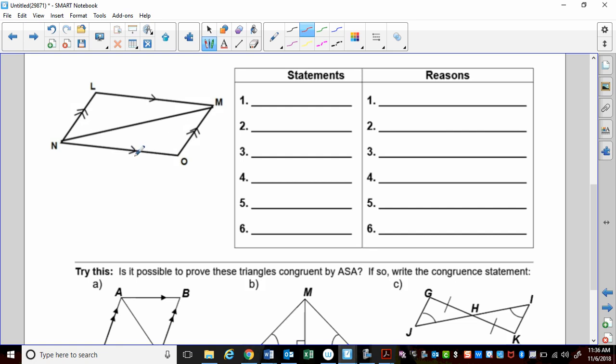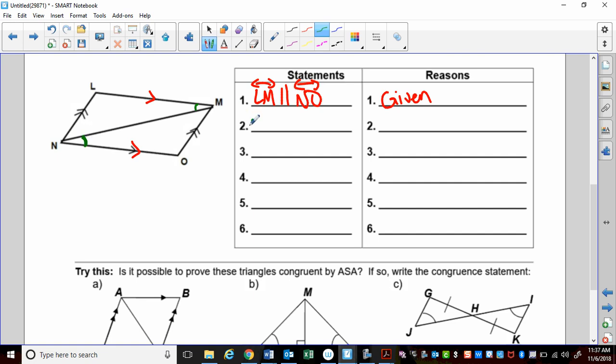These mean that my lines are parallel. But we know if we have these parallel lines, line LM is parallel to line NO. This is given. But what can I get from having parallel lines? Well, I can get equal congruent angles. I can get the alternating interior angles. Remember that their alternating angles are the ones that touch this line. I can't use this angle because it's not touching my line. But this one is alternating to this angle.